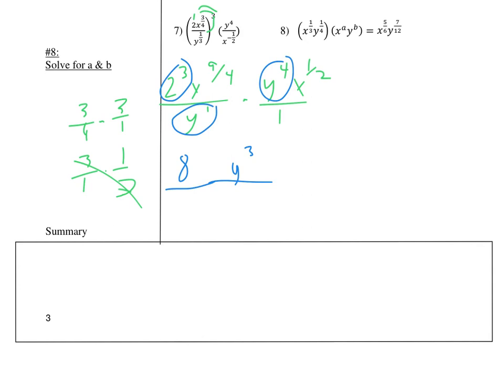Okay, and then my x's. My x's are on the same level, so they are going to combine. They're going to add together. So I'm going to have to do 9/4 plus 1/2. So this is adding fractions here. We need a common denominator. So that means I'm going to multiply this one by 2/2. And so it's going to give me 9/4 plus 2/4, and that's going to give me 11/4. So that'll be my new exponent here, x to the 11/4 power.